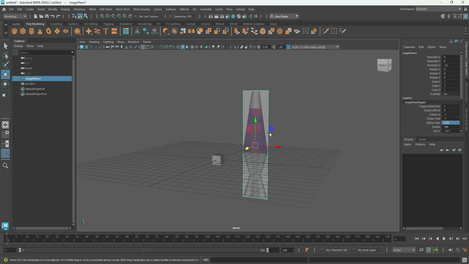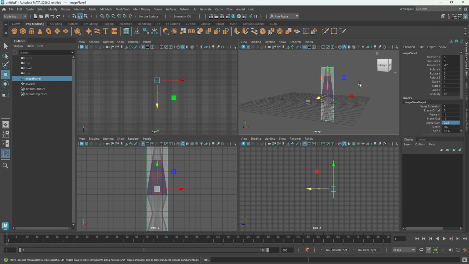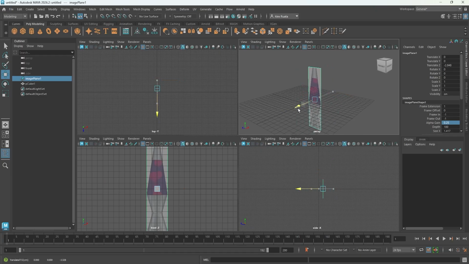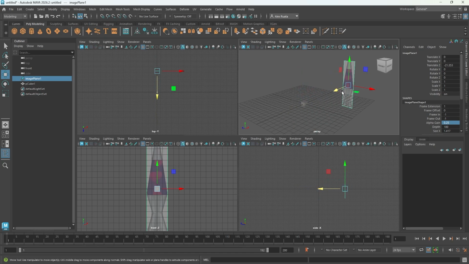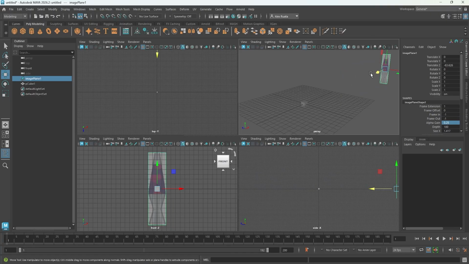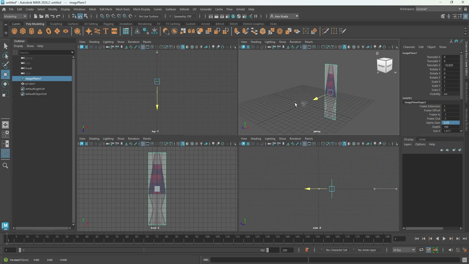By the way, all of our movements here, if we take a look at this in the front view, the reason why you want to move this over to -12, not only is it good to get it out of the way from the primitives that you spawn in the center, but it's not affected in the front orthographic view. No matter how far back I move it, it still looks exactly the same in the front orthographic view, which is why you would want to move it a decent distance to the back, like a -12, to get it out of the way in the perspective view, but have it remain unaffected in the front orthographic view, which I'll be switching to very, very often as I model here.